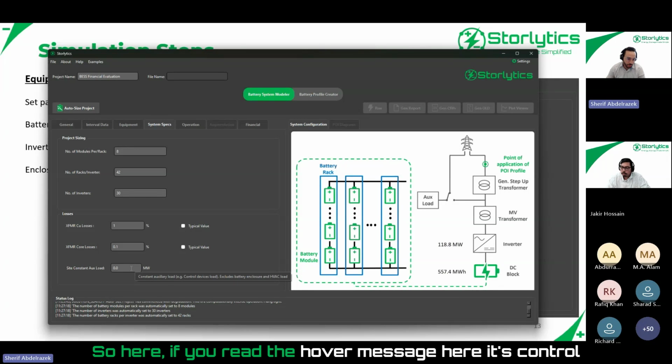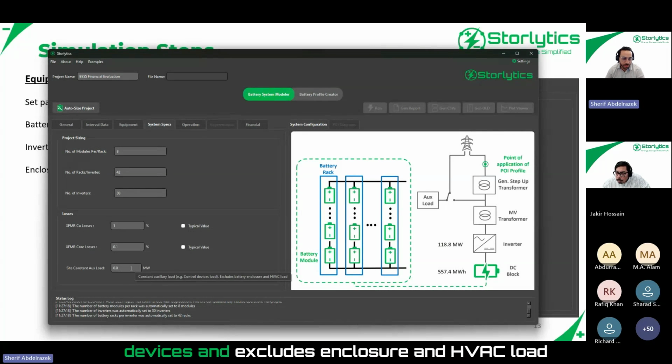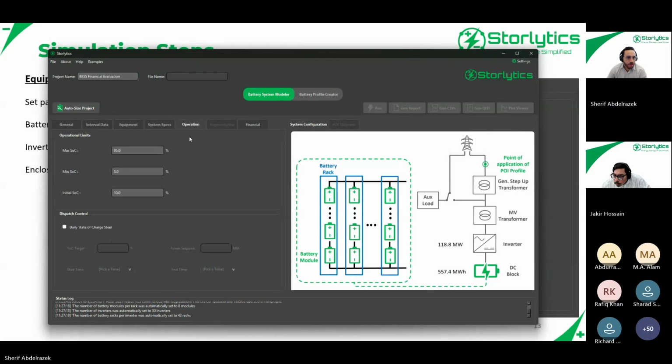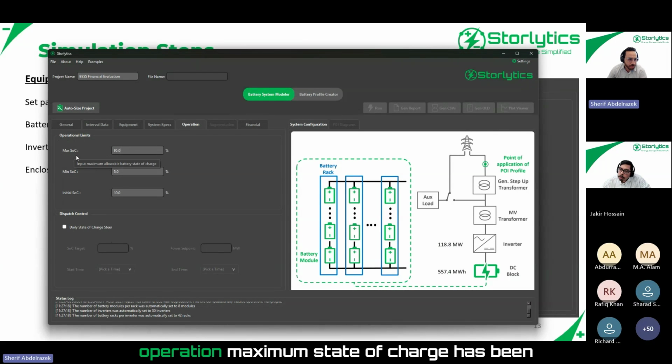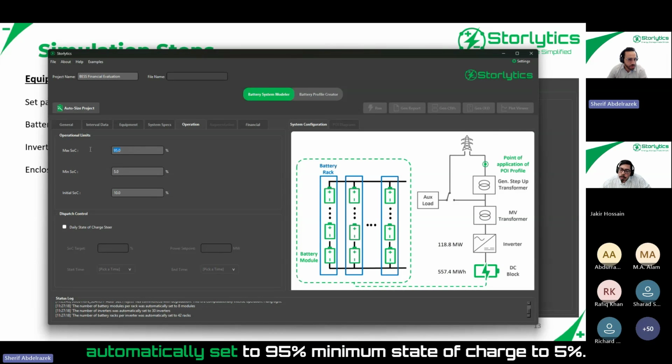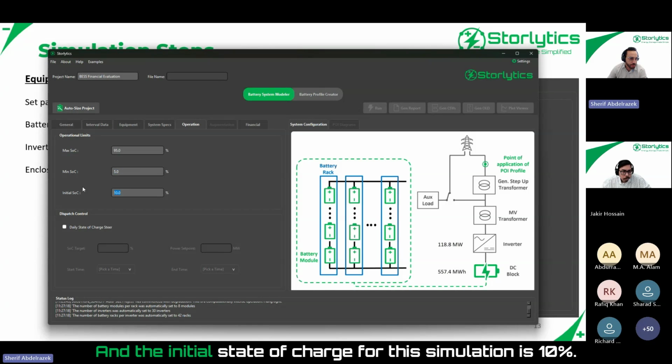So here, if you read the hover message, it's control devices and excludes enclosure and HVAC load. Operation, maximum state of charge has been automatically set to 95%, minimum state of charge to 5%, and the initial state of charge for this simulation is 10%.